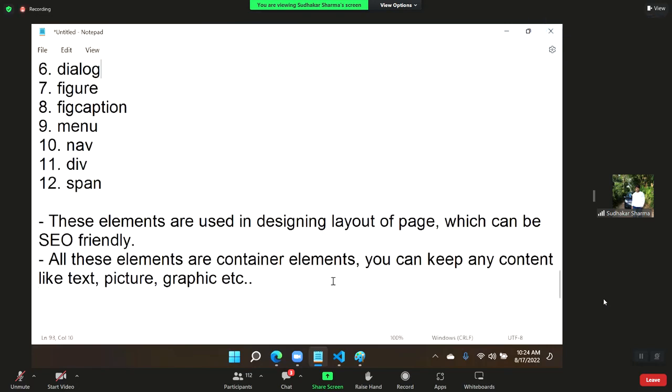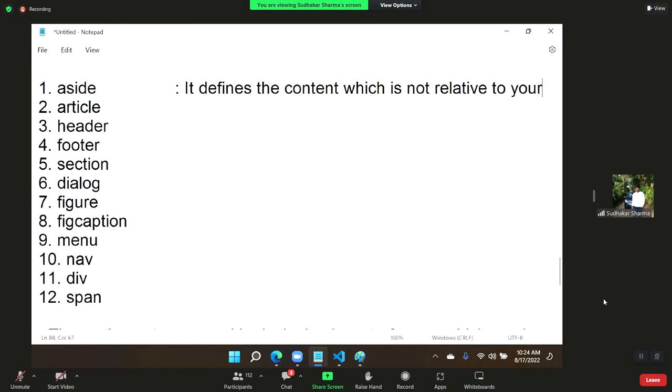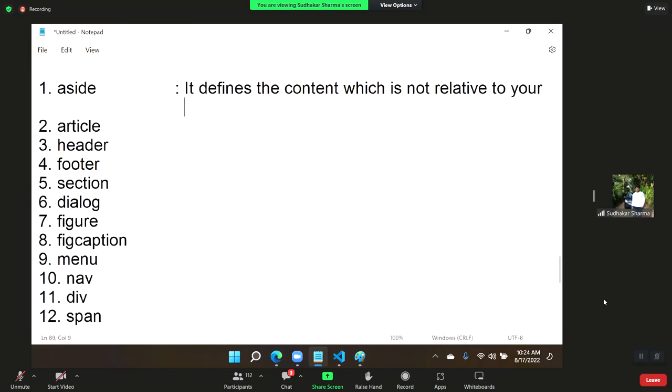Actually, you can see there are so many things here. Aside is nothing but it defines the content which is not related to your page.